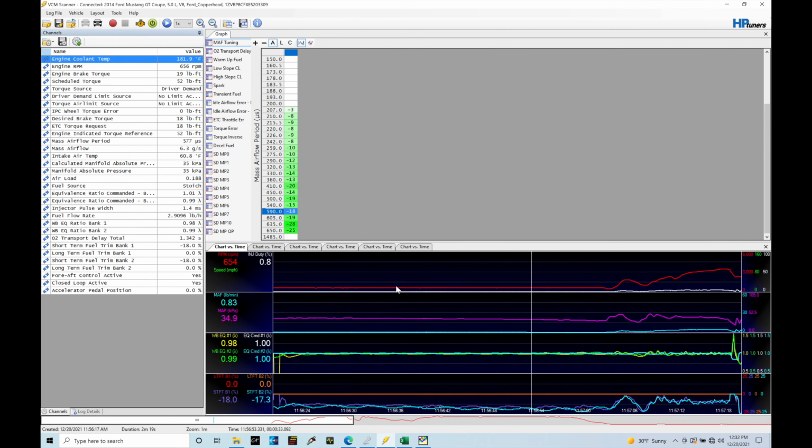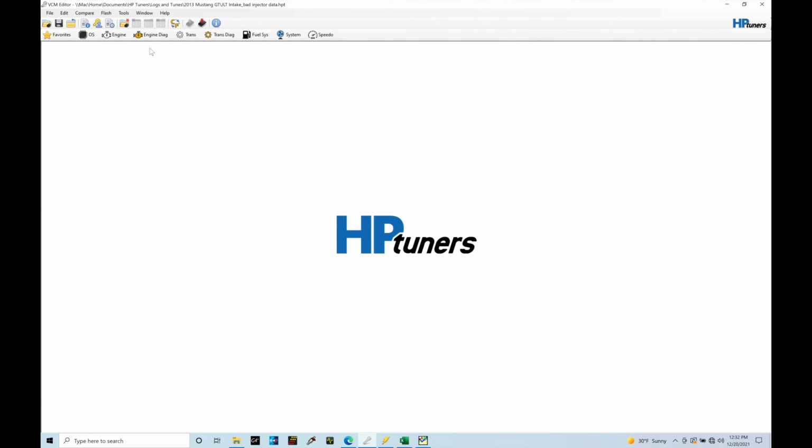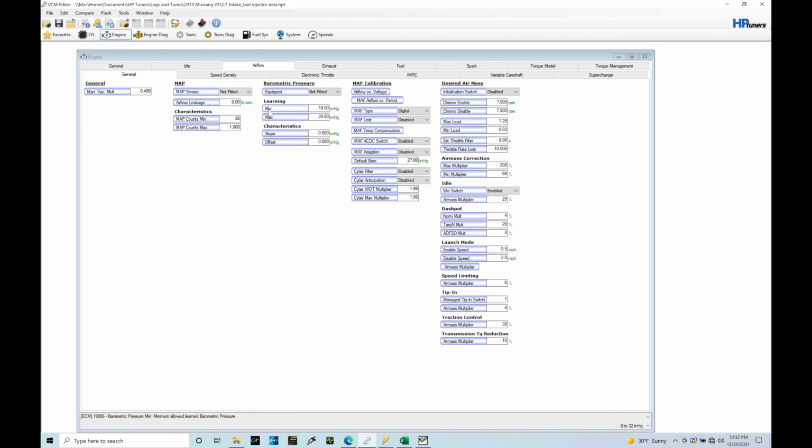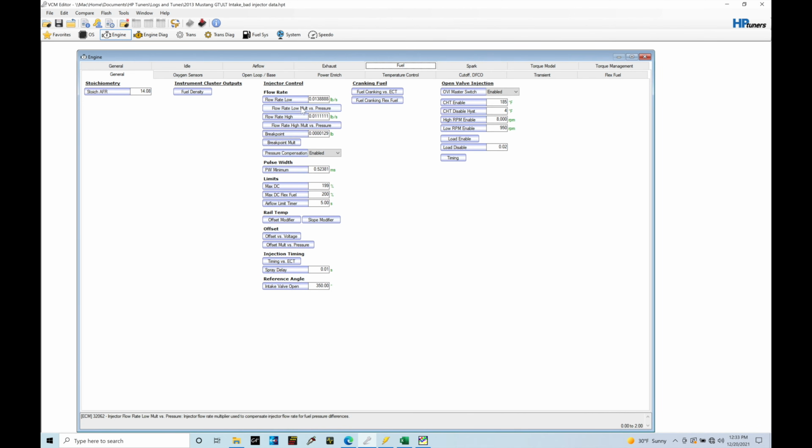And then we also learned what happens if we have bad injector data. I purposely went in the last tutorial and altered my injector slopes. This would be the equivalent of inadvertently entering bad injector data from the injector manufacturer's data sheet, or data that you've gotten somewhere. You put it in your calibration file, and let's say that data was wrong in the low or the high slope, or even in the latency or the offset values down here.